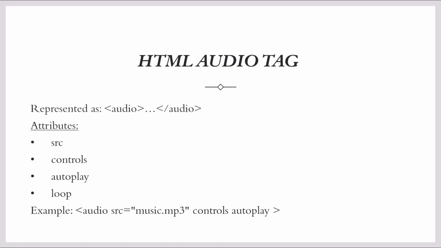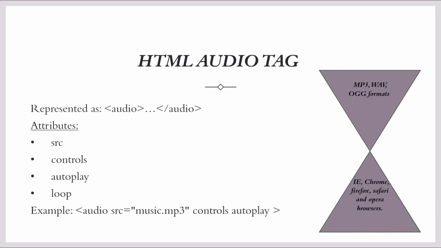Here is the example: audio src equal to music.mp3 controls autoplay. Here in src, make sure the music file you are giving is available in the same folder. If not, provide the complete path where the file is available. MP3, WAV, OGG formats are supported in the audio source file. The Internet Explorer, Chrome, Firefox, Safari and Opera browsers are supported.